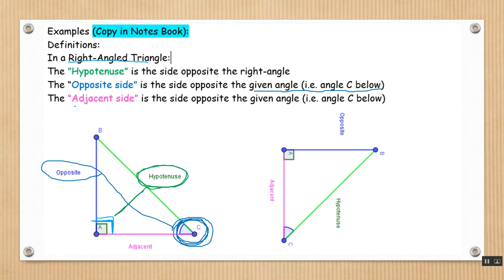And the last side that I like to find is the adjacent side. Again, we're using angle C as our reference. So it's the one next to, in between that angle C and the right angle. So it's adjacent to both. Adjacent means next to. And you can see in this diagram, everything's just been flipped around. So the hypotenuse is opposite the right angle, opposite the angle that we use as our reference point, and the adjacent is next to the angle and next to the right angle.